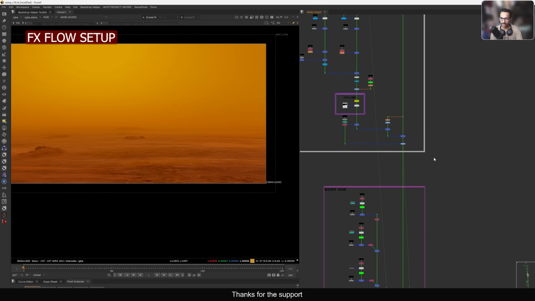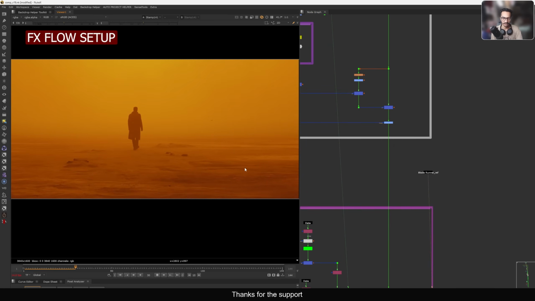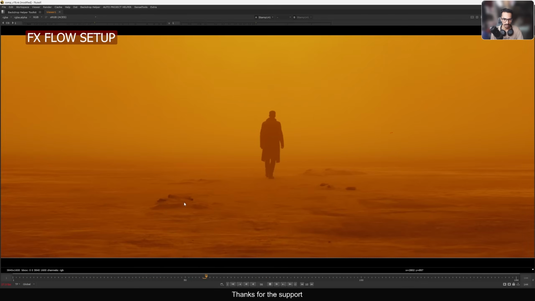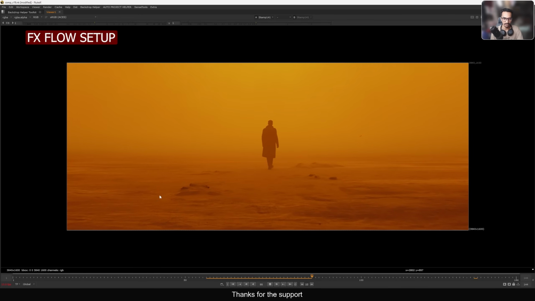Let's watch the reference again. In the reference, there are very cool effects going on, and you're not going to notice them when you watch in real-time playback. I think you can see it if you pay attention to the shot, but I just want to show you when we scrub this shot. If I play this one at twice speed, like 60 fps, now you can see what I'm talking about. In this shot, there is a very cool thing going on.